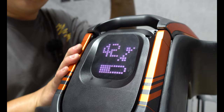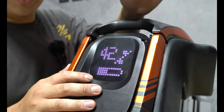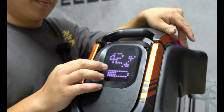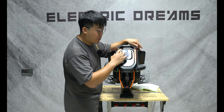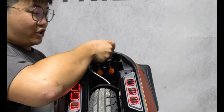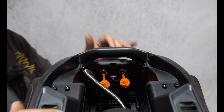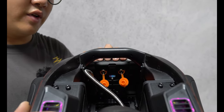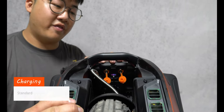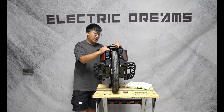The last thing I want to talk about with the S19 is this display. This display is actually four times bigger than the S22 — the panel size is 32 by 32 LEDs. So you get a lot more information: your battery readout, your percentage, even your speedometer all go through right here. On the side of the wheel, you have two charge ports — GX16-5, so industry standard — and they'll support up to 10 amps of fast charging. I'll do the calculations and see how long it takes to charge at 10 amps so you guys know.